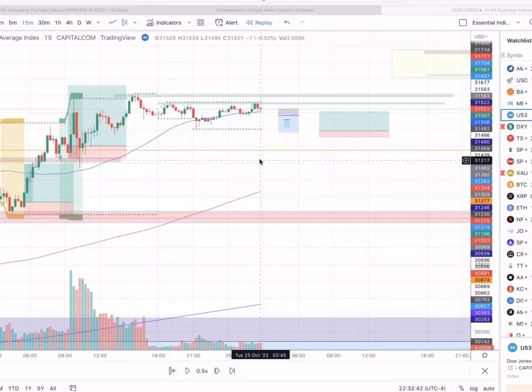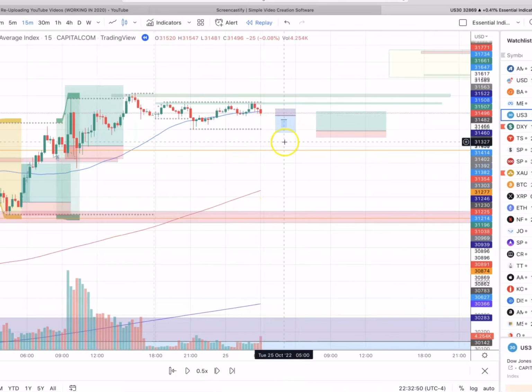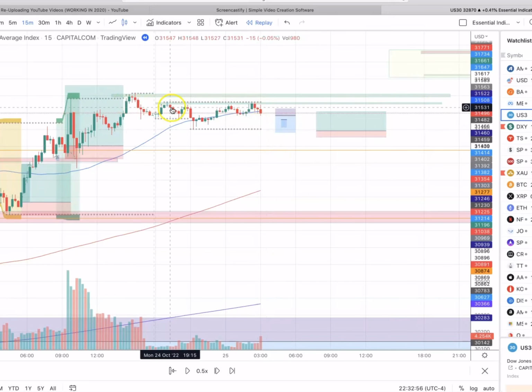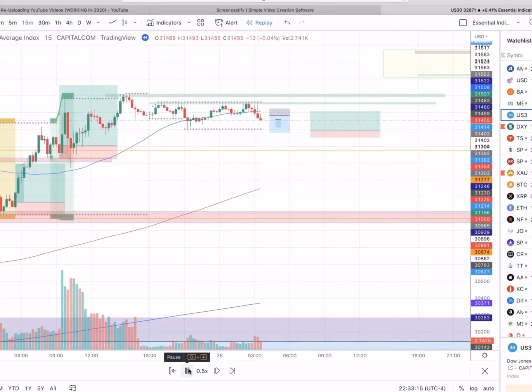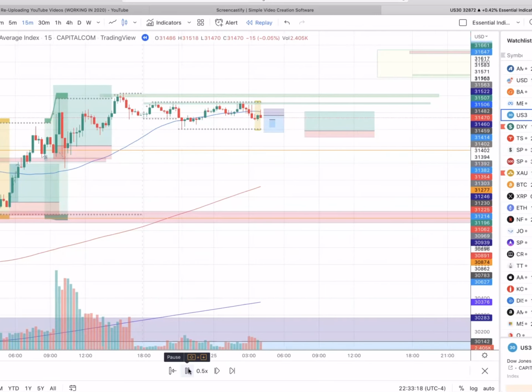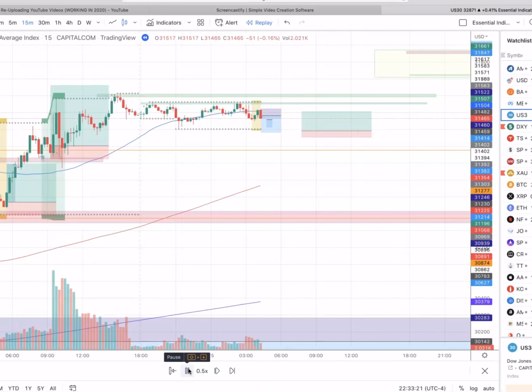It is now 2:45 the following day, Tuesday. Okay, let's start. Now we're looking for a high of the day or a low of the day to be created. So now we have some structure built in from Monday's Asian session. So we have a high of the day to go off of. Let's see if it plays off of that. It bounces off of it.